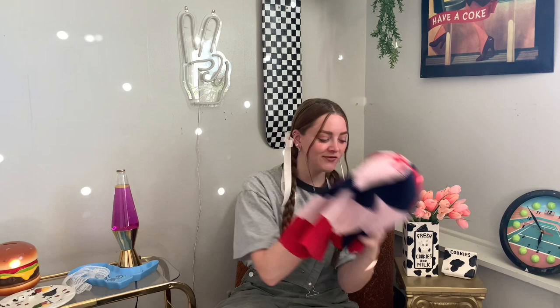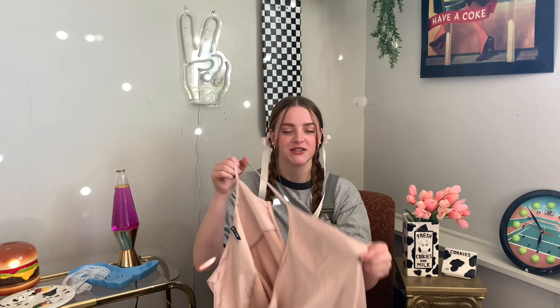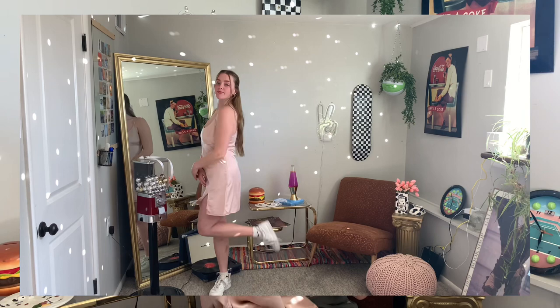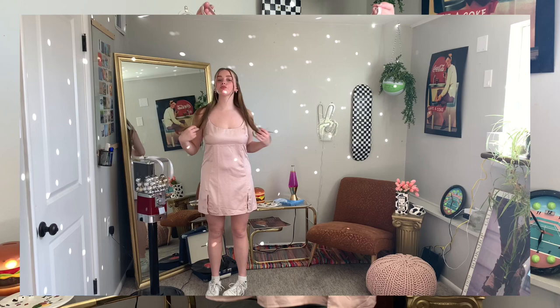My aunt actually bought a palette of clothing to try it out and see what you get with those huge palettes you can buy and sort through. She let me come look through it — a lot of it was random junk but I found a couple cute pieces. First is this really cute silk pink dress, pretty short. I don't know where I'm gonna wear it — maybe just out to bars or something — but it's really cute on and it's a pretty little rosy pink color.